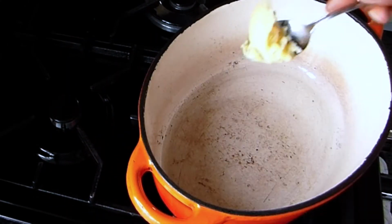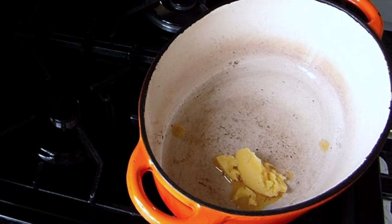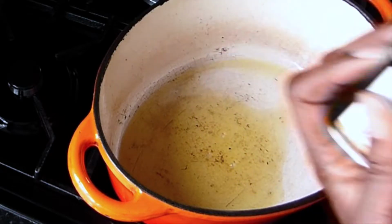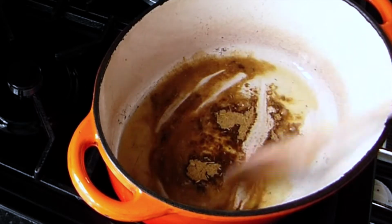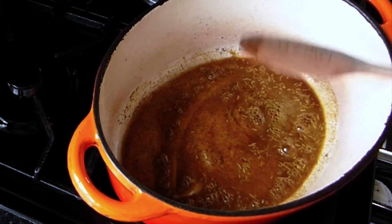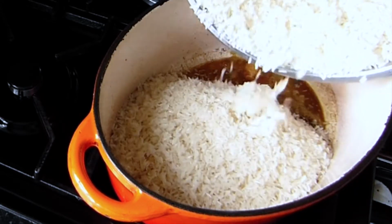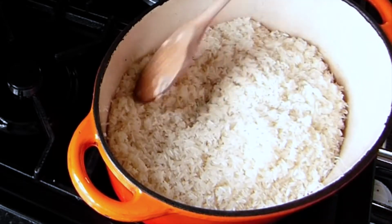To cook the rice, I use some ghee, which is clarified butter. I love the flavor it gives to this kind of rice, for fried rice or for oil rice. And then I also added in some Aftrad Village Kitchen's 10 spice blend. This is in replacement of stock. So if you've got stock, you can use stock instead. And then I added my washed rice.